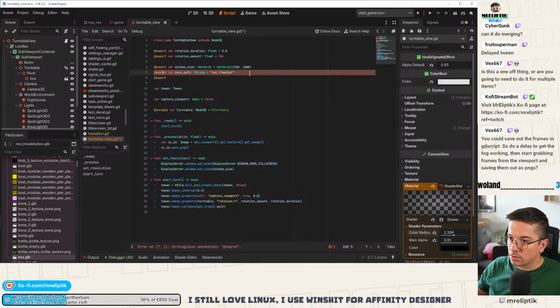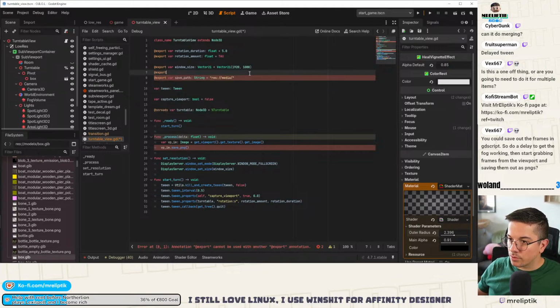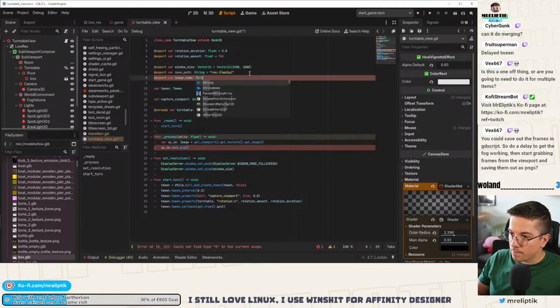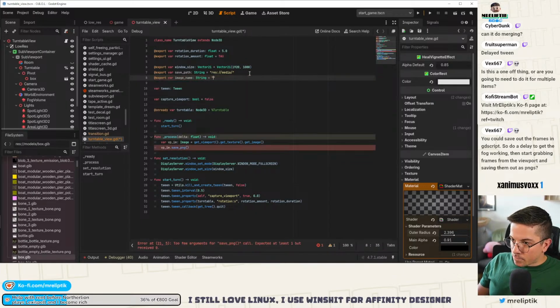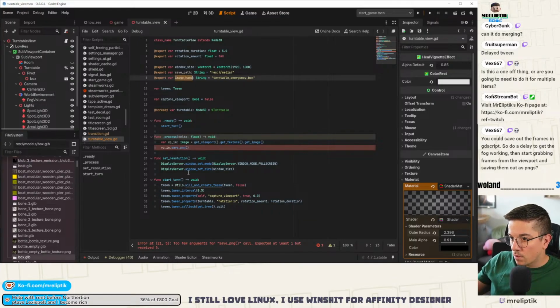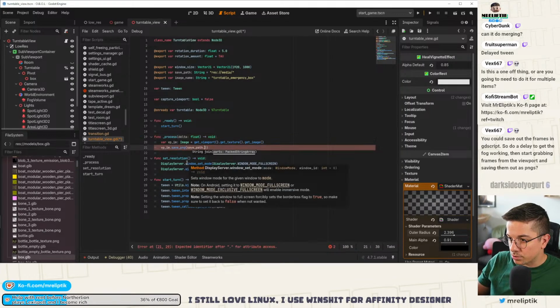export var image name, and I can change that whenever I want to start. So in here it's box, turntable emergency box. Okay. And so it's going to do image save path, path join image name.